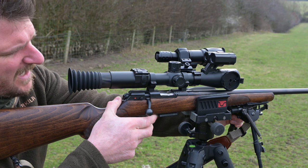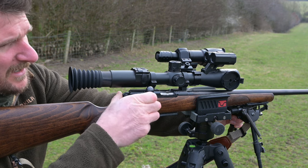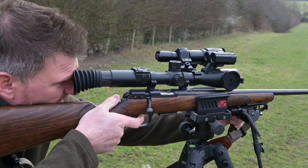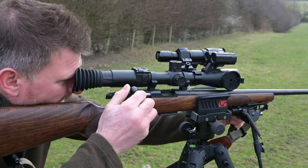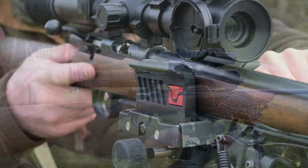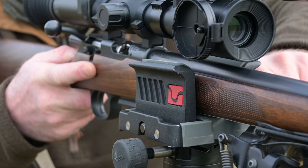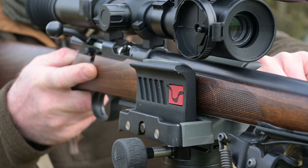Manual ejection is reliable at any bolt speed, and here, done deliberately slowly, will show you just how effective it is. Of course, done faster, it's ultra reliable. The Beech stock is stiff, and you can clamp it in and out of a tripod like this without any fear of intermittent barrel contact or point of impact change.